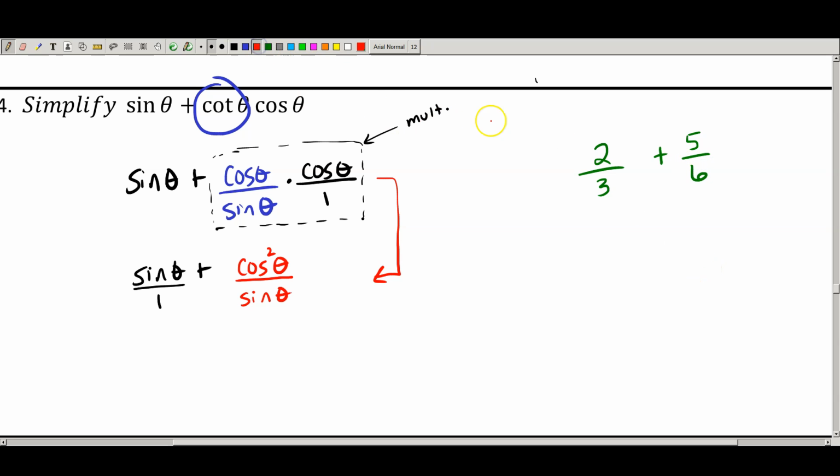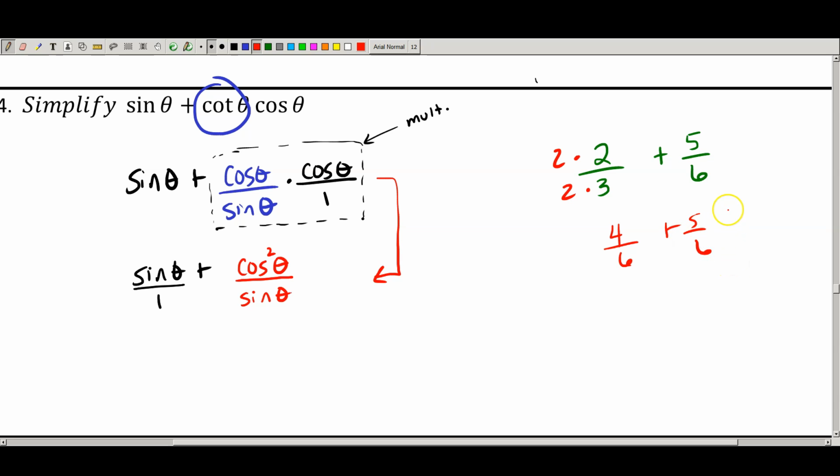When we add or subtract, we need a common denominator, right? We kind of did a bunch of this with the unit circle and when we're dealing with fractions in general. We don't have a common denominator, so we need to multiply this fraction by 2 on the top and bottom. So therefore, this can become 6, and we have a common denominator. So this would finish with 4/6 plus 5/6.